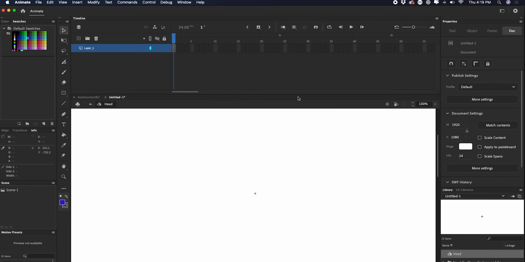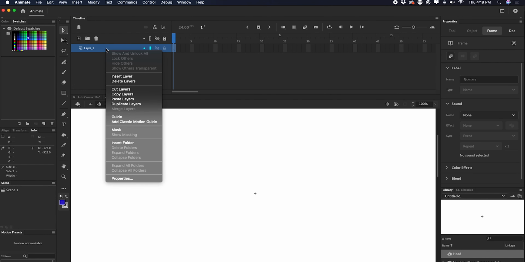That's important because when you're using the frame picker, it can make its way through a graphic symbol. If you have it in a movie clip, it's not going to display properly. So that's the number one thing that you want to do here. Movie clips are super helpful for different things, but we need to make sure that we have a graphic symbol. So click OK. I'm going to come up here and paste layers.